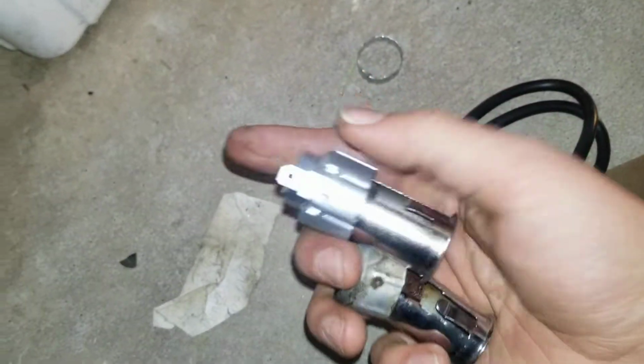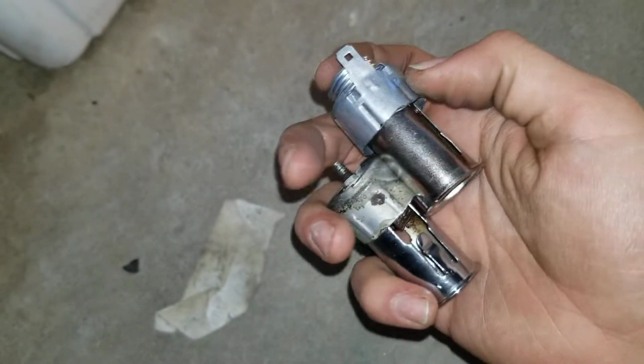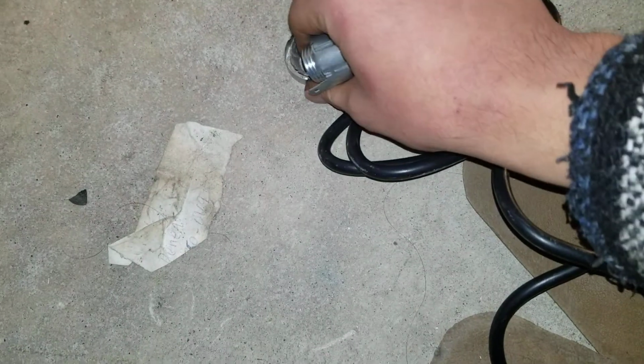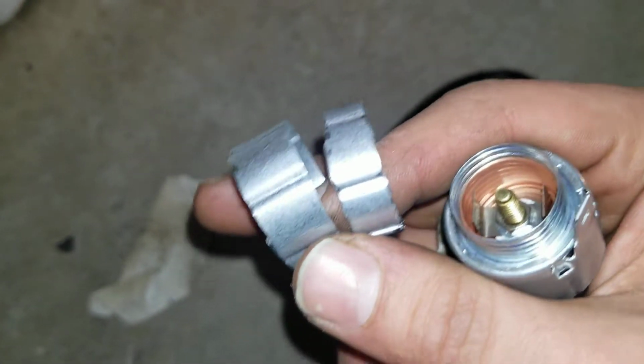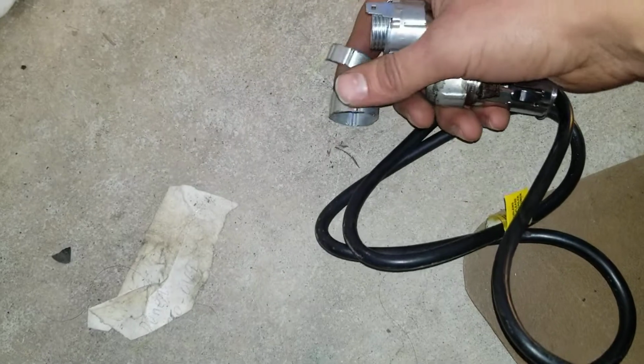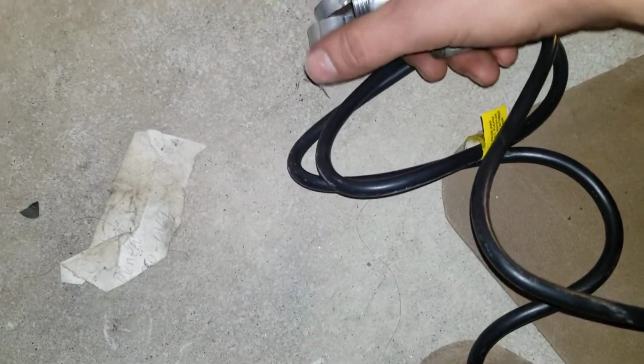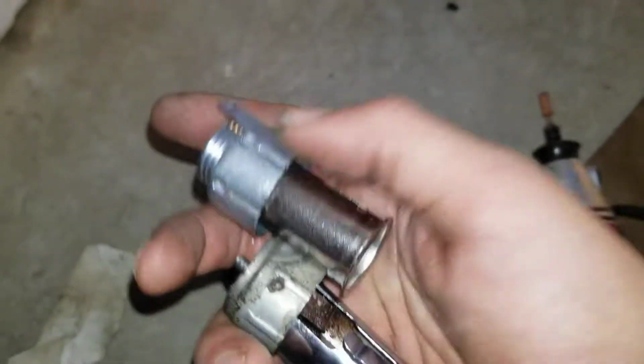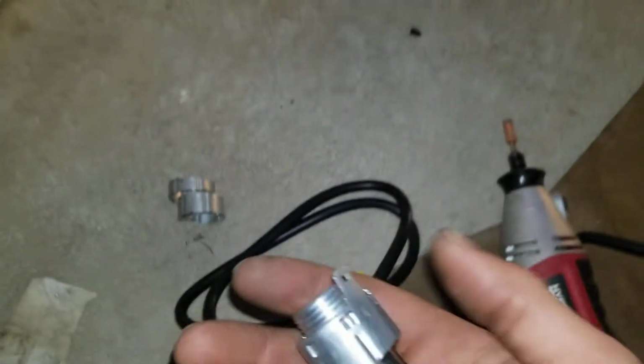So I thought maybe I can make it shorter. No, you need to have it an exact similar length, just like these. Estimating, that's probably about an inch worth. I've already measured it with my fingers, just like that. More or less an inch, but don't take my word for it. Definitely use your best judgment. Look at it, feel it, know what you're working with. Don't just jump in there thinking, oh, this guy from YouTube told me how to do this, I know how to do everything. No, you have to have that experience.